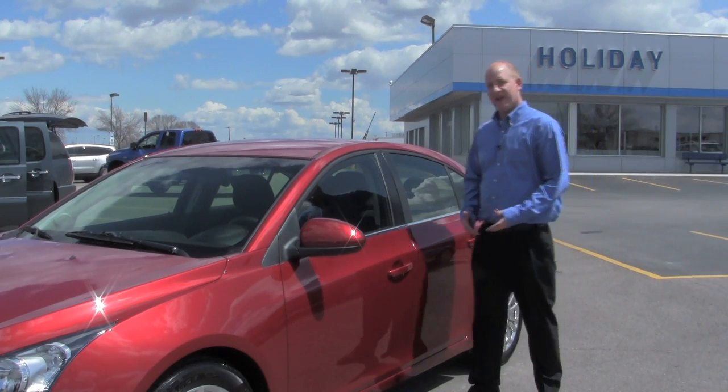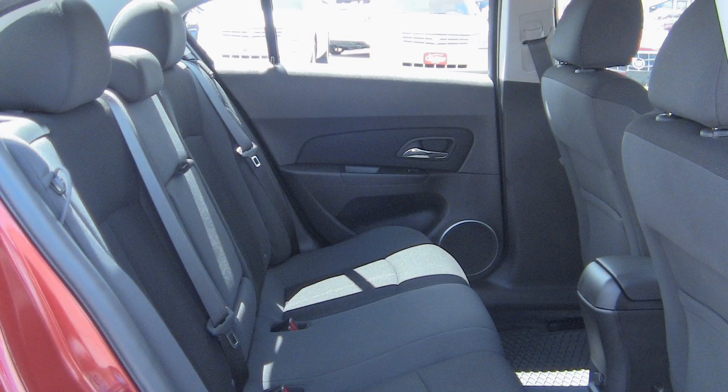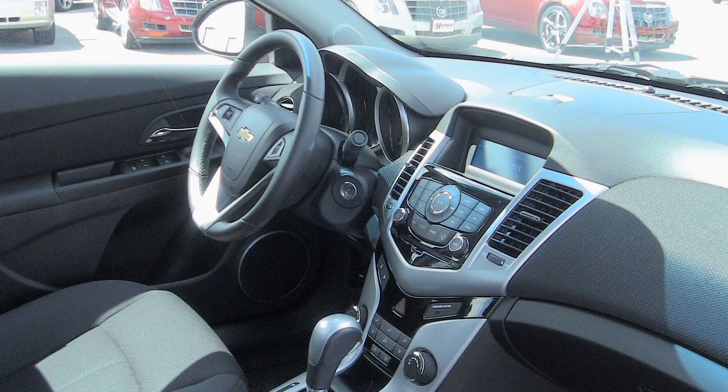While safety and fuel efficiency are important, Chevy hasn't forgotten about style, function, and fun. Cruze only seems compact from the outside — inside, it's a different story. With more passenger and storage room than the Civic and Corolla, and intuitive design elements, you'll feel like you have your own little sanctuary.